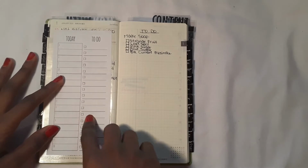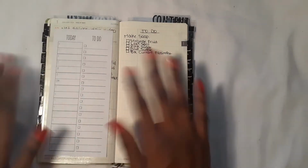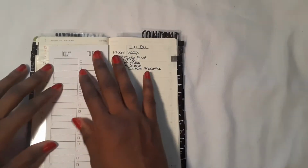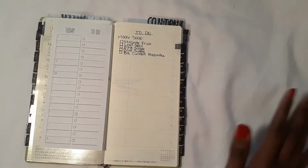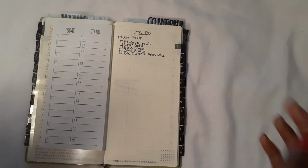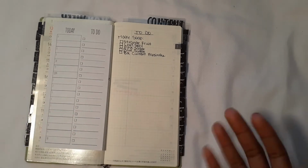That way for the day, if I'm like, oh, I have a lot to do, I don't want to have to keep opening this one and the other one and flipping back and forth. And if there's like homeschool stuff, I just put all of that on this one page, but I keep everything planned separately because that's how my brain works. I know sometimes people are like, oh, why do you have so many different planners? But that's what works for me.